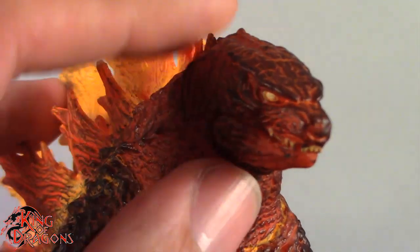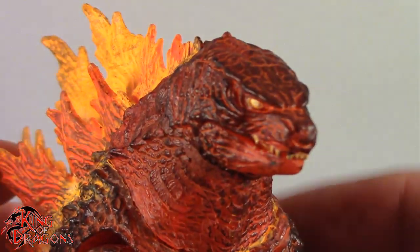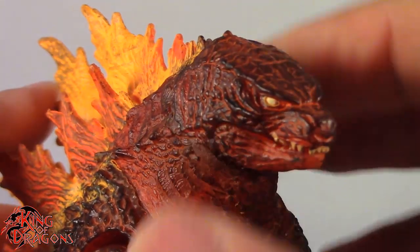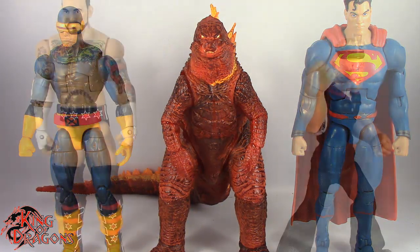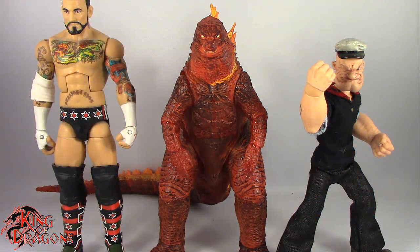So with that out of the way, guys, let's actually get Godzilla compared to other figures you may have in your collection. And so here we have Burning Godzilla posed next to a Marvel Legends Cyclops and a DC Multiverse Superman. Here we have Burning Godzilla posed next to a WWE Elite Scale figure and a Mezco 1/12 Collective Popeye the Sailor Man.